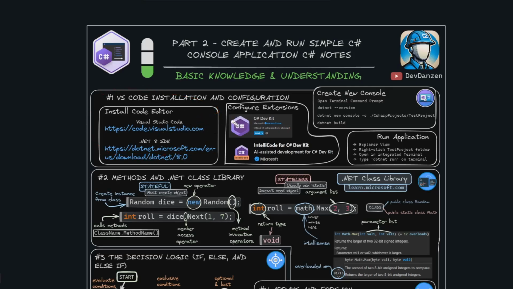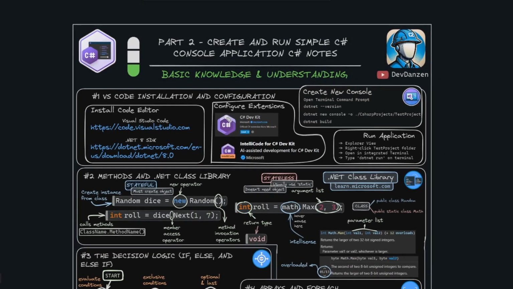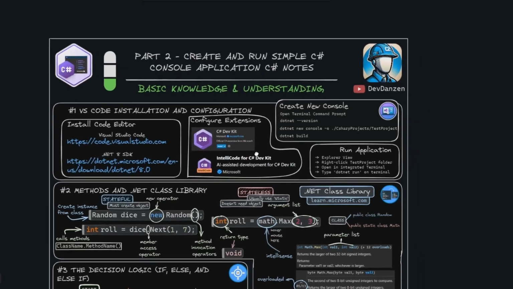After you're all set with your installation, now it's time to configure the extension. Basically, open the extension view in VS Code and install the C# Dev Kit. There will be 2 more extensions, which are C# and .NET Install Tool, but don't worry, they will be automatically covered by the C# Dev Kit. Then you want to install IntelliCode for C# Dev Kit for AI-assisted development. This extension will come in handy for your coding process and learning. It acts like mini documentation inside your Visual Studio Code.